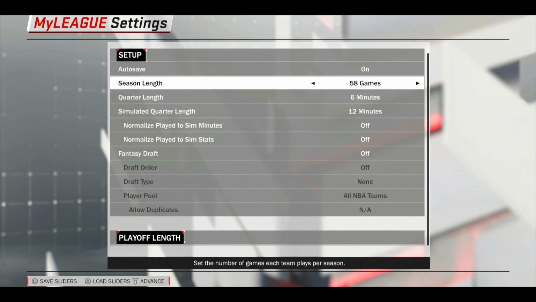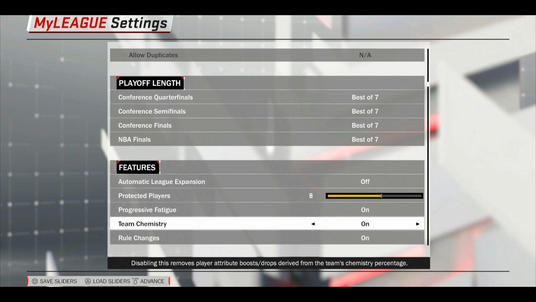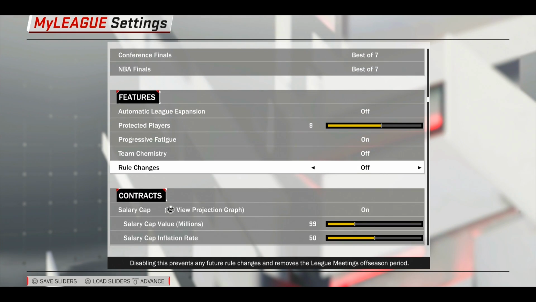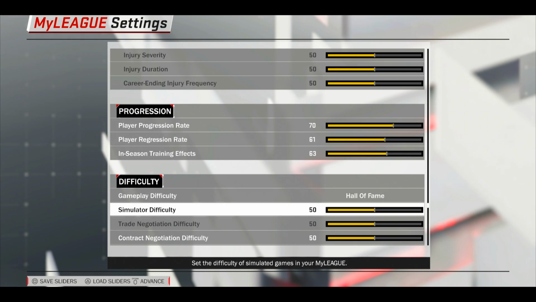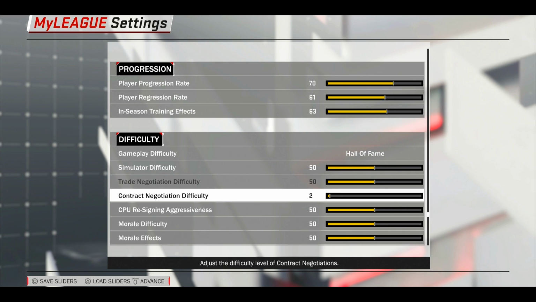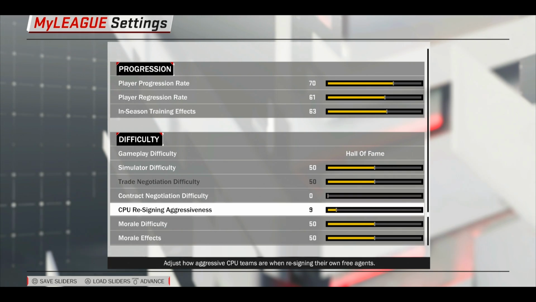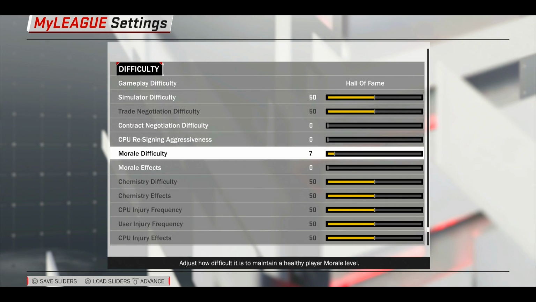Now you want to turn off automatic league expansion. You want to turn off team chemistry, turn off rule changes. You want to raise the in-season training effects. Changing the difficulty is up to you. Now you want to lower the contract negotiations all the way down. You also want to lower CPU re-signing aggressiveness all the way down. Both those things will help you re-sign your player. Also, you want to lower morale effects all the way down and lower morale difficulty all the way down.